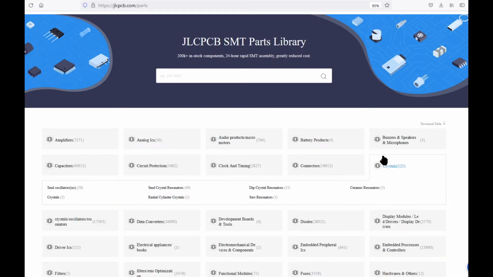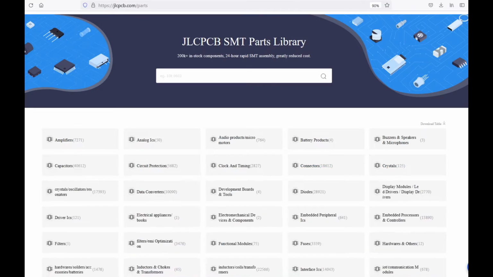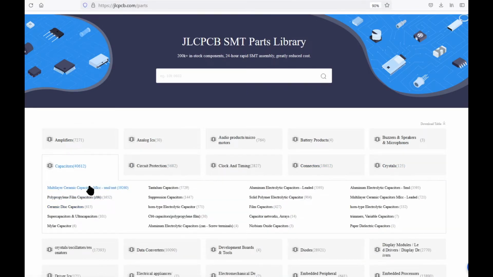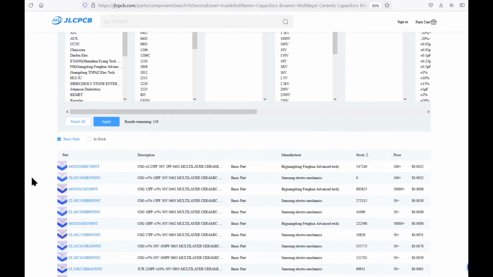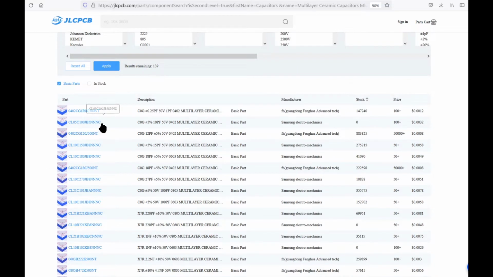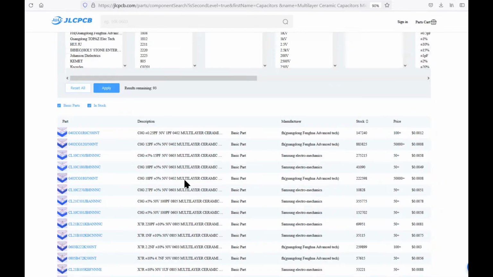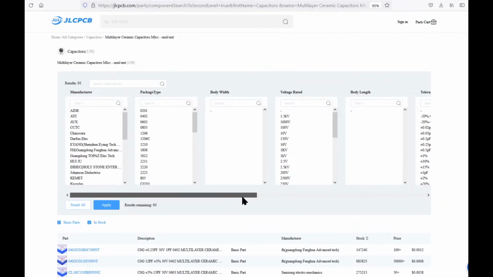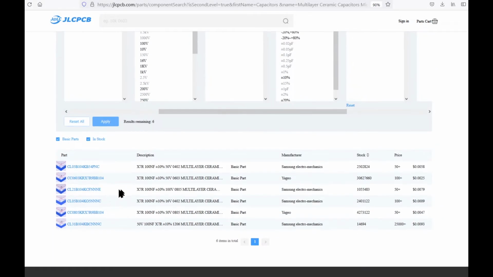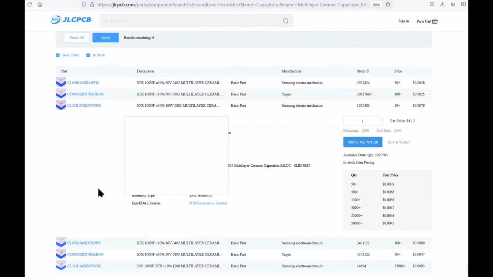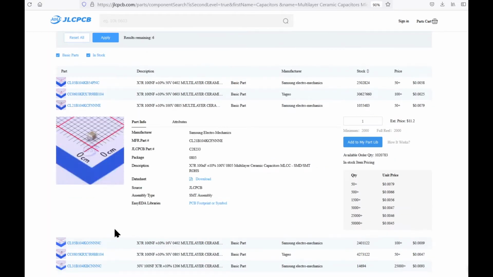All basic parts are included in the assembly service without extra cost. But for every extended component, there are extra fees. We want to mostly use basic components from the JLC component library, since we want to order the fully assembled board for a relatively low price. At the moment, chip diversity is heavily restricted, and many chips are not available because of the global semiconductor shortage. Thus, we might use some extended components instead.